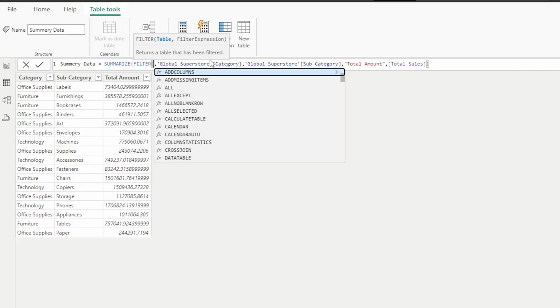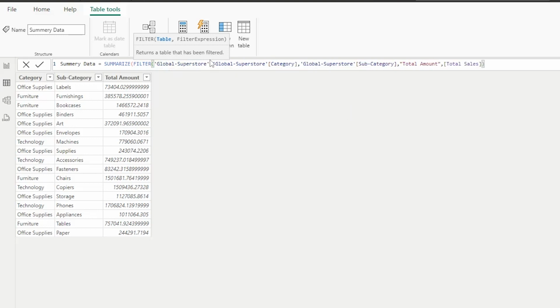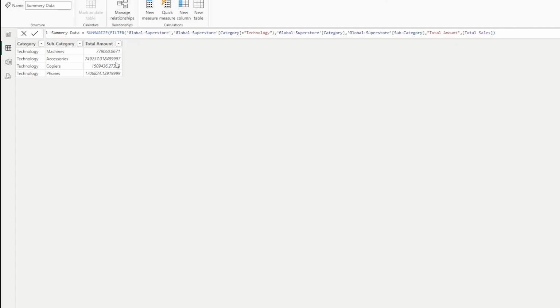The table name which I want to filter is global superstore, comma, which column do I want to filter? I want to filter the category column from global superstore, which is equal to technology. So now if I hit enter, I'm going to get the filtered data over here.